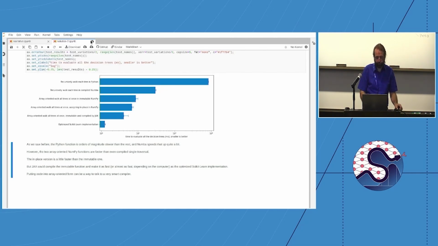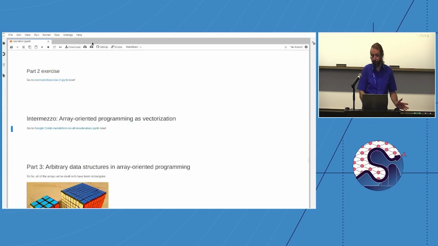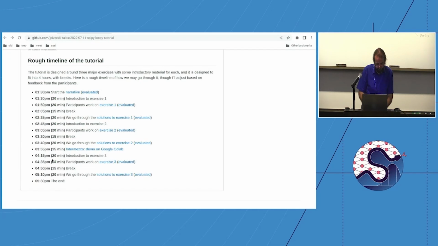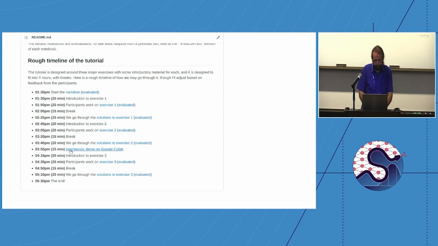Numba compiles a subset of Python to something that runs as fast as C, and the key part of that is it is a subset of Python. It has to be strongly typed, just like C strongly types.